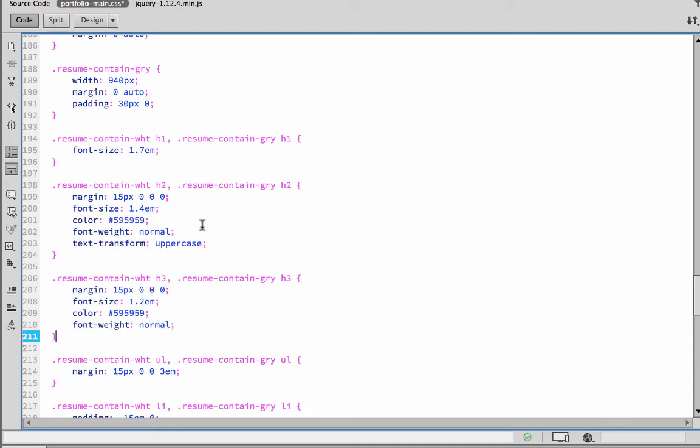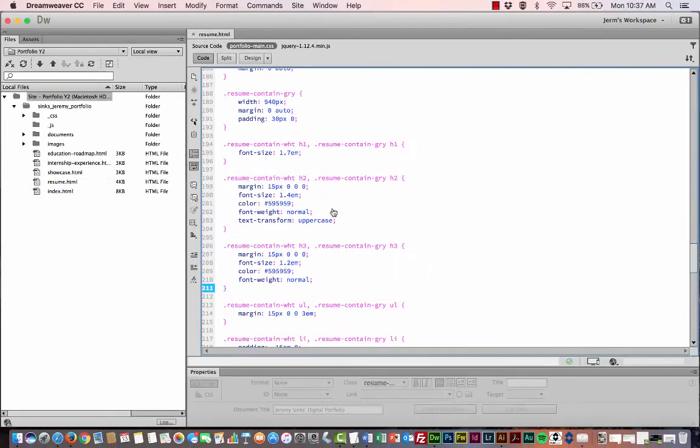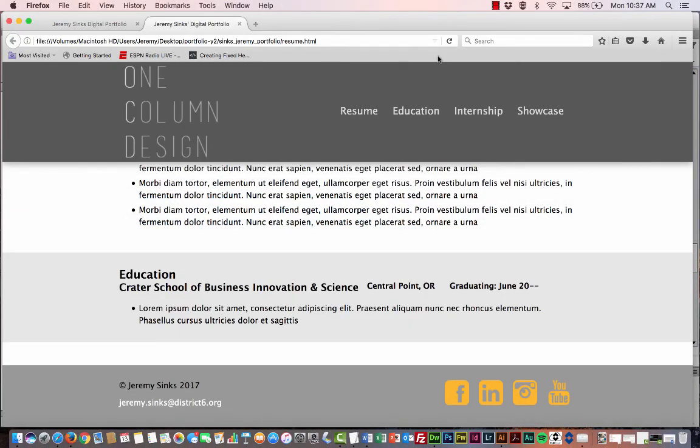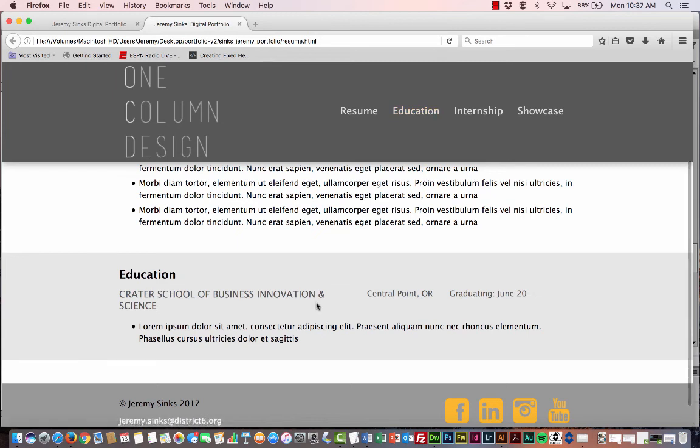Okay, so let's go ahead and save this, toggle back over to Firefox, and hit the refresh button and see how it turned out. Not too shabby. Now here's where our problem lies, is our 500 pixels width here is not quite wide enough to fit science all the way in there. A bit of an issue there, so we might need to adjust that just slightly.